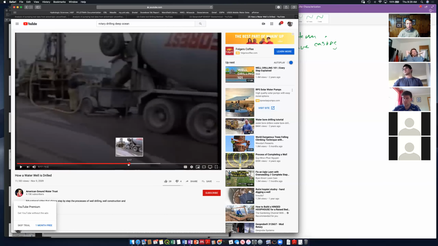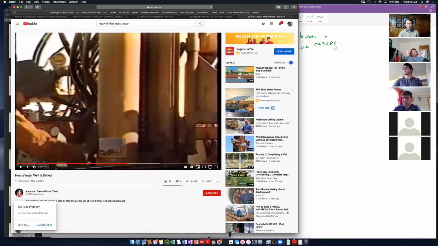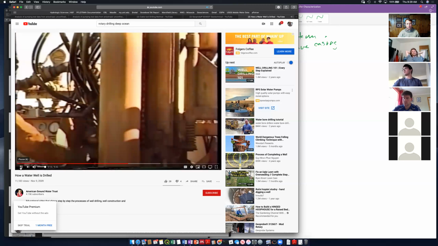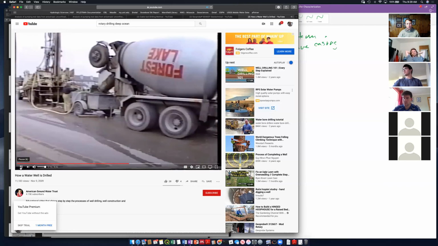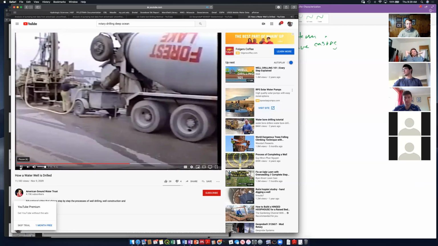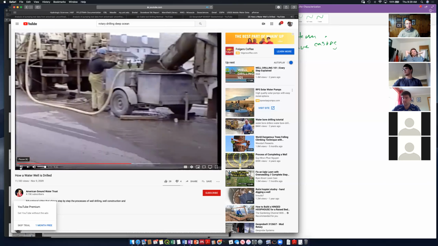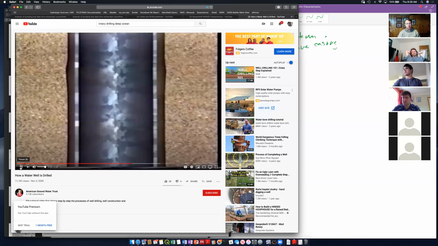This is an important part of the process. Well construction standards. The diameter of the drilled hole is usually an inch or two wider than the diameter of the casing. The space between the drilled hole and the casing has to be filled to prevent surface water from migrating downward along the outside of the casing and contaminating the aquifer.